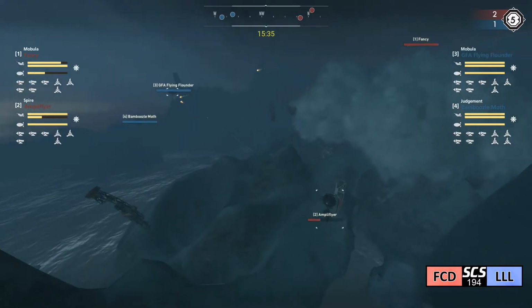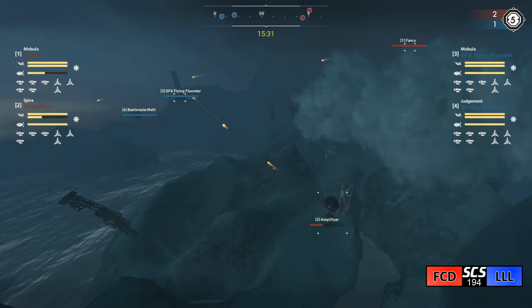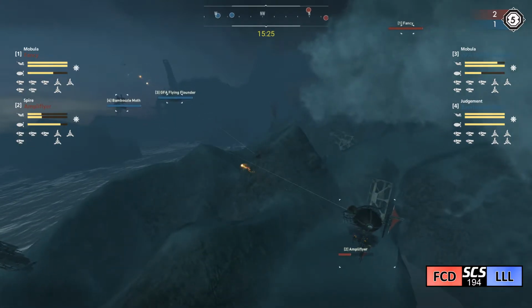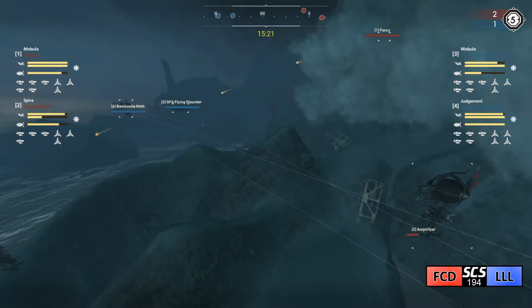Fancy pretty far back here. And both ships do have good long-range capabilities, so wherever FCD ships are going to be positioned, they will be able to hit targets, they will be able to coordinate focus with their ally. That's one of the advantages to bringing dual long-range loadouts.